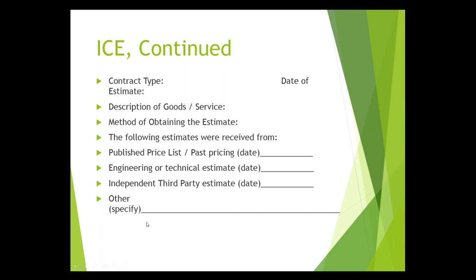We recently had a couple of sub-recipients who are actually in a large competitive procurement situation of a third party provider, which is well over $150,000, and they're using each other's previous procurements of third party providers to help establish that range of what the cost should be. That's an option as well.